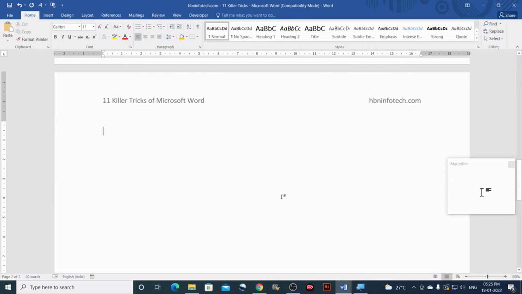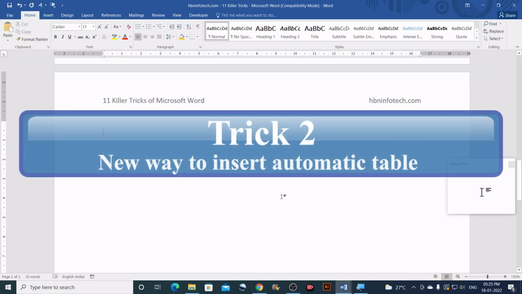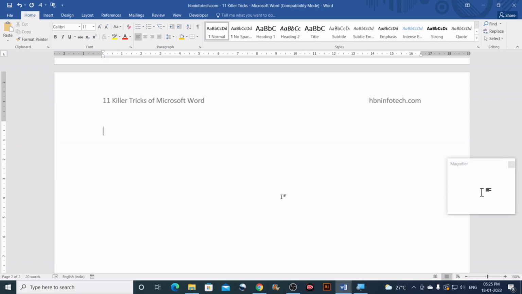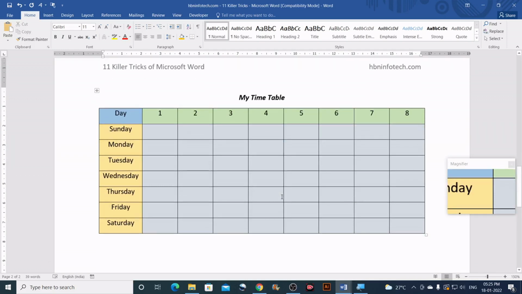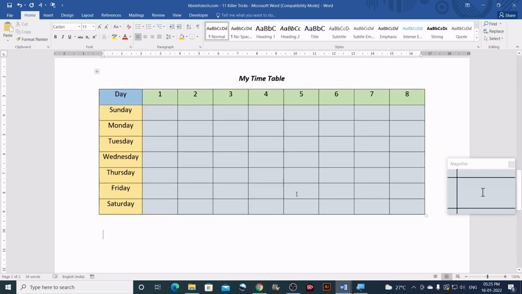Okay, now let us move on to trick number 2, a new way to insert automatic tables. Now let me show you how this works. Say if I type HBN table 1 and press enter, I get this table.